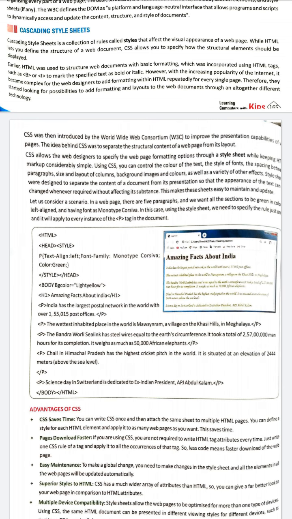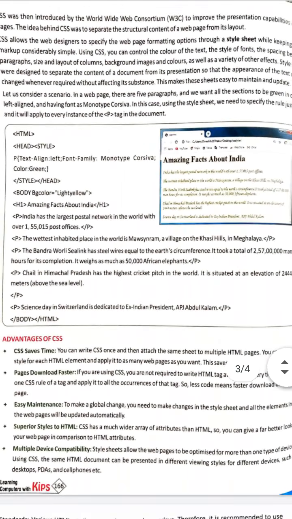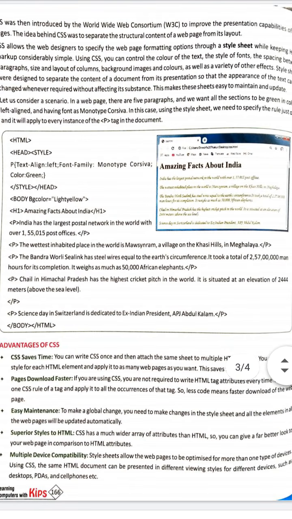Now, how to make a Cascading Style Sheet. Have a look here at this program. On the left side the program is given, and on the right side is the output.